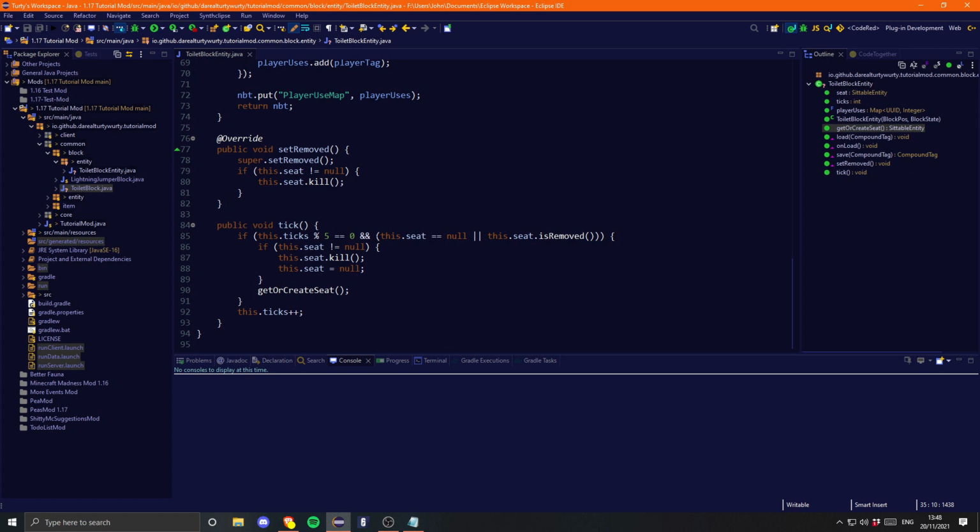Now, I don't need any of this on the client side. However, I'm going to do it just for demonstration purposes. So let's get started. Now, syncing to the client is very simple. It is way simpler than it sounds. So there are 3 ways, or let's just say there's 2 ways to sync to the client. And that is syncing on the chunk load, so whenever the chunk loads, and there is syncing every time there's a block update.